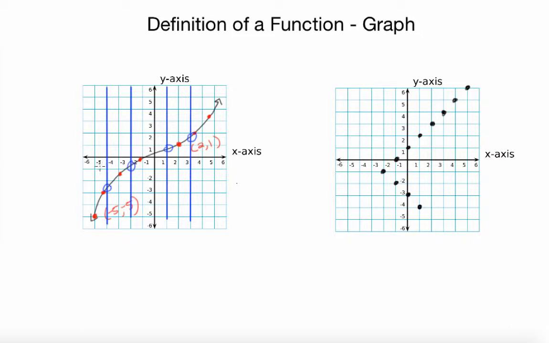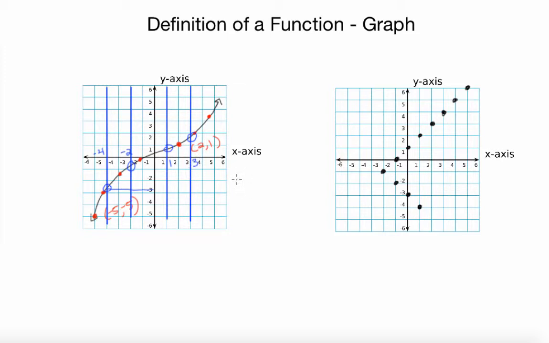The reason why it works is because every vertical line represents an x value. So right here we have an x value of right about -4, and we can see that that x value of -4 has only one y value, at about -3. There's only one y value right here. It's about -2 for that line. An x value of about 1 for that line. An x value of about 3 for that line.